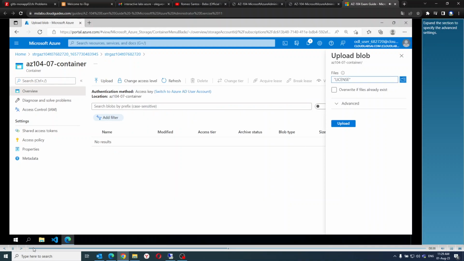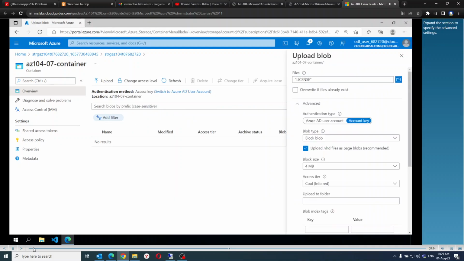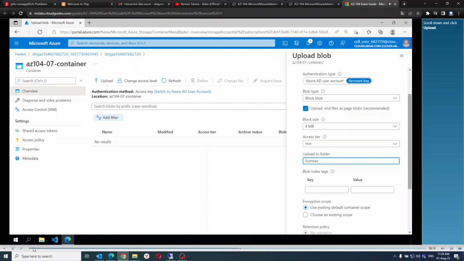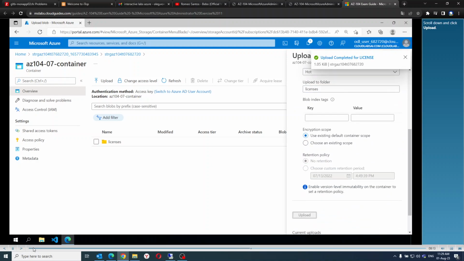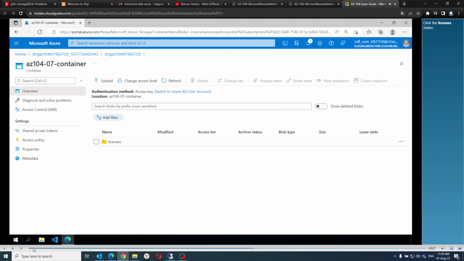Expand the section to specify the advanced settings. Scroll down and click Upload. Click the Licenses folder. Next, click the file to view the configuration options.